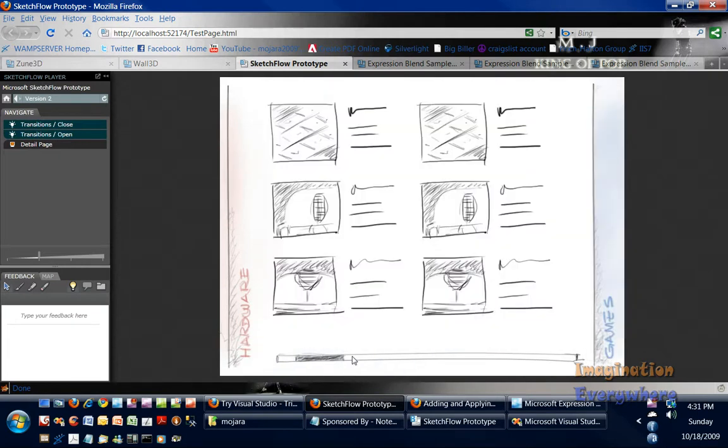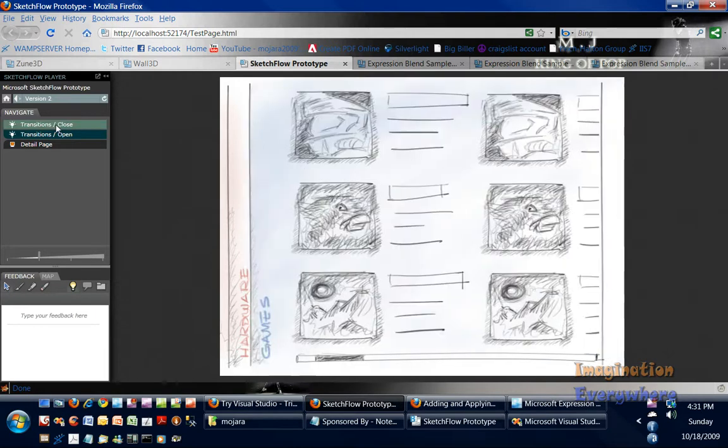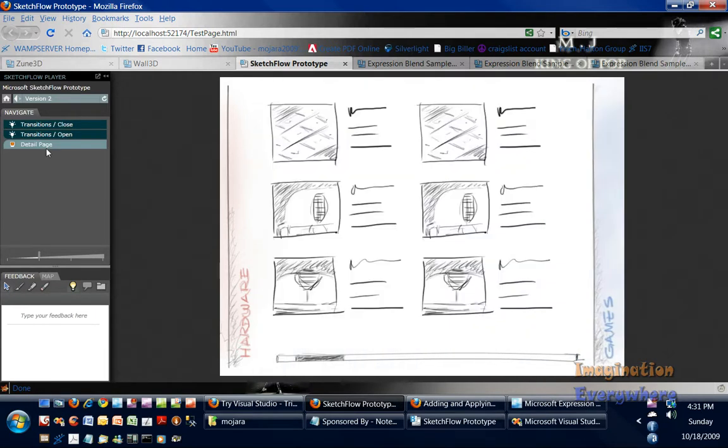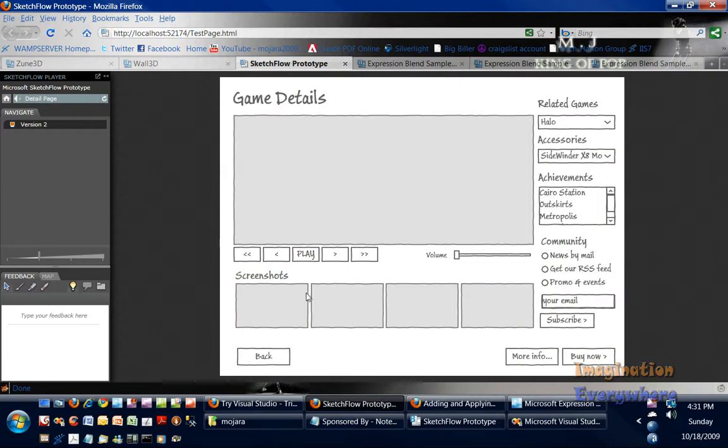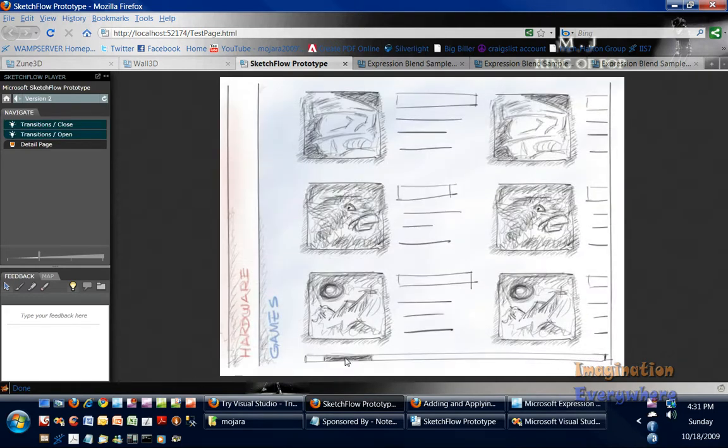It's really dynamically set up, so if you need it to do certain things, it can. Like this is a video game situation, you can do all this. You can go to more info, you can go back, you can do all kinds of things with this. So that's a good example.